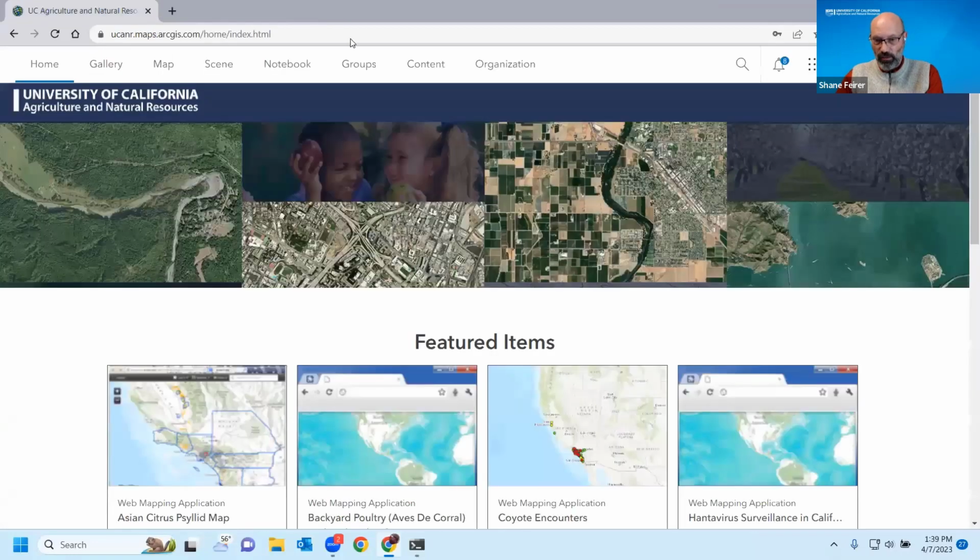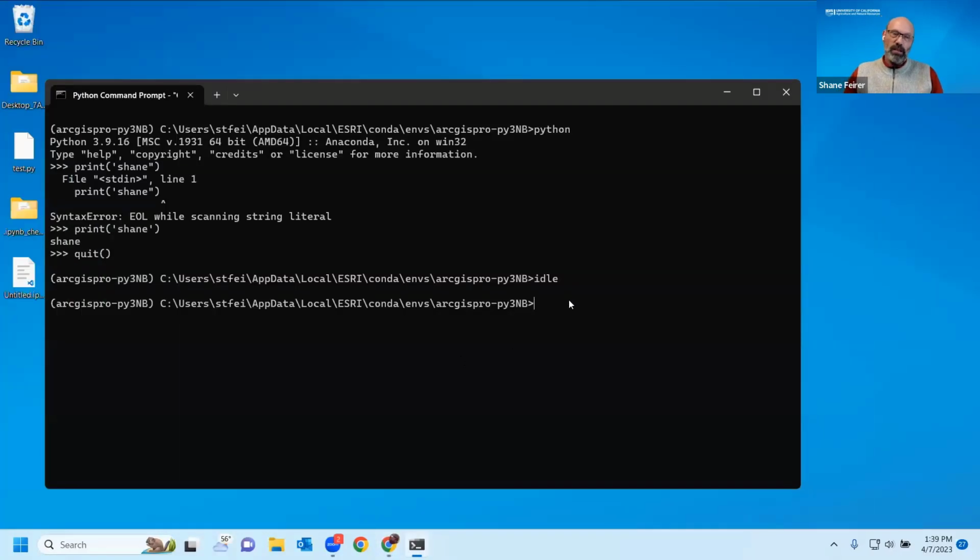But I said there's another way to do this. The other way is from the command prompt. What you can do is change your directory, because one thing I mentioned is it's in your user directory, but your code may not be there, or what you're trying to work with may not be in your user directory. It might be somewhere else. So what you can do instead is, just like you would in any command prompt, go to the location where you want to open it. And I'm going to do it on the D drive.